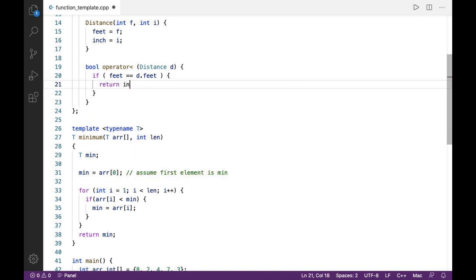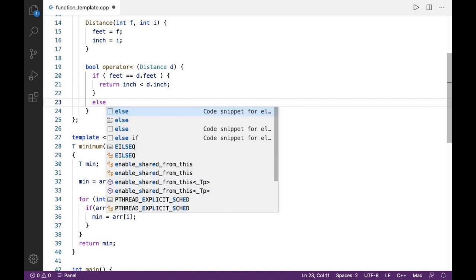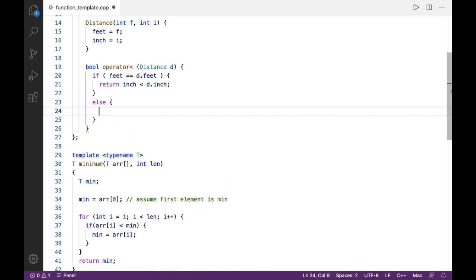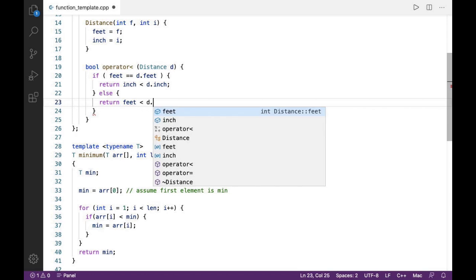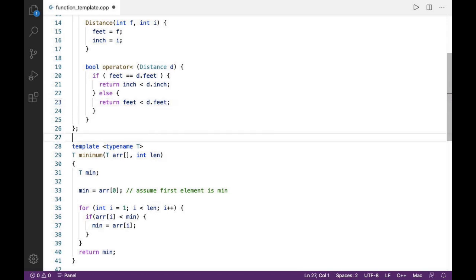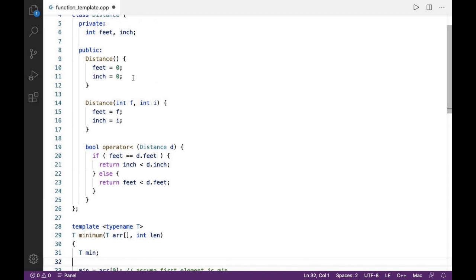So that will be treated as bool. And if feet part is not same, then we simply compare the feet part and return the result. So that becomes overloaded less than operator.